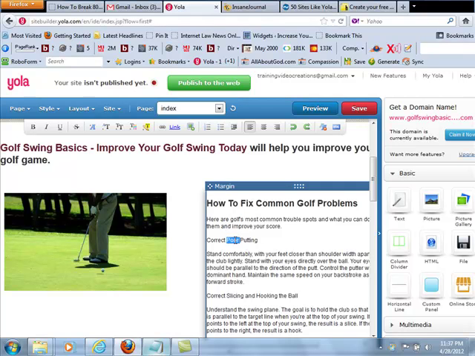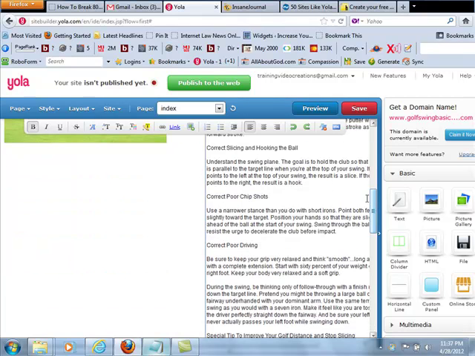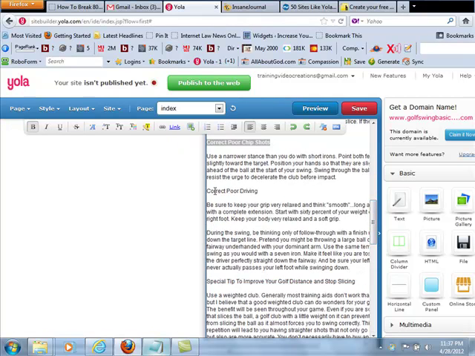So let's go down here. We can make this bold, and we're just pointing and clicking around here, highlighting this just like we're using like Microsoft Word or something like that. And I'm going to hit bold there, and we just want to put our content on there, and then we'll kind of leave it at that.